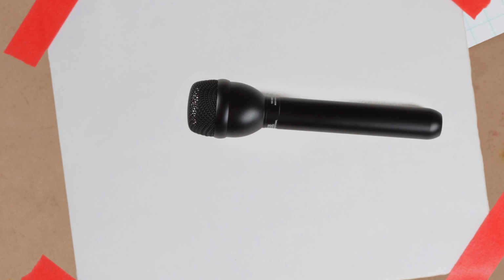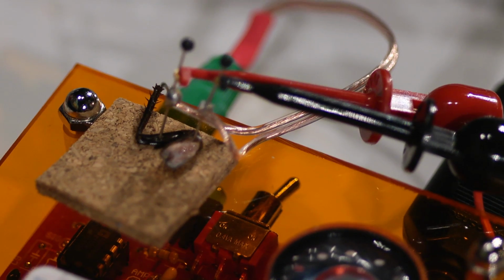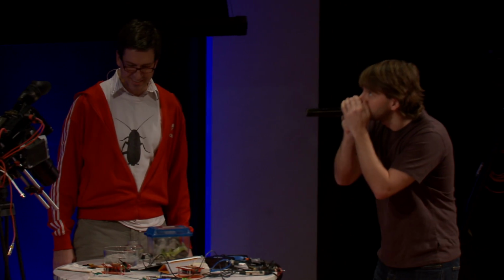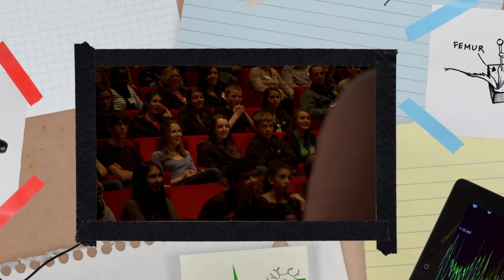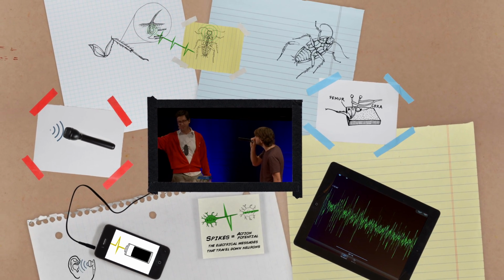Microphones also cause electricity. So I'm going to invite another person out on the stage to help me out with this. So there we go. This is the first time this has ever happened in the history of mankind. Human beatbox to a cockroach leg. When you guys go back to your high school, think about neuroscience, and you can begin the neural revolution. So thank you very much.